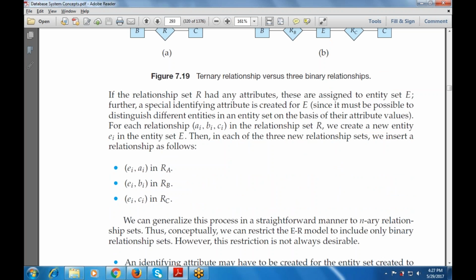We can also generalize this process in a straightforward manner to n-ary relationship sets. Therefore, conceptually, we can restrict the ER model to include only binary relationship sets.